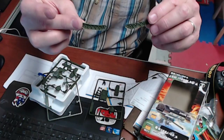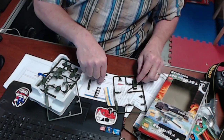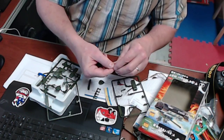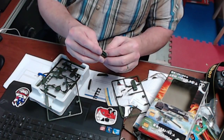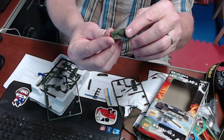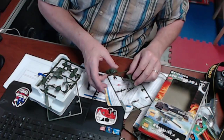You got your body here. Like, this one's got a broken turret on it. So, actually, both these have broken turrets. They have a little piece here to hold the turret on the top of the tank. Okay, so I'm going to do a painting video here in a couple days, probably next week. It's going to be painting with Brian. So you basically snap that in there. So see how the turret then moves? So you can incorporate that, Ron, in your rules, that your turret has to be firing in the direction. I don't know how you'd figure that out, but I'm sure Ron will figure it out.